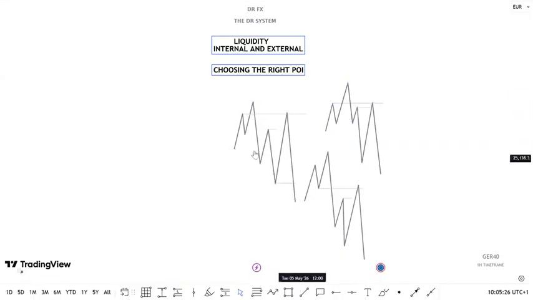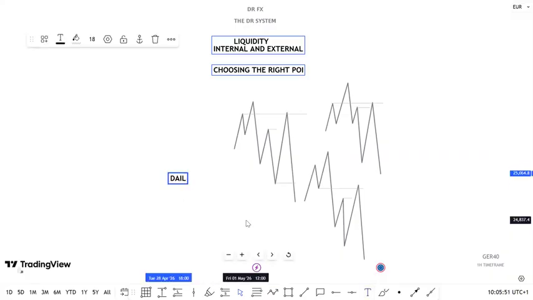Now, how do you choose or select the right point of interest? First thing first, for me to choose the right point of interest, I want to choose a point of interest that is overlapping with the higher time frame key level, because my own point of interest I use at key levels, right? So you want to see your point of interest overlapping with the higher time frame key level, depending on your storyline. Now, let's say for example, you have a daily storyline. Now you want your point of interest to be overlapping with the H4 key level. If your POI is on the 30 minutes time frame, you want to make sure that POI is overlapping with the H4 key level.